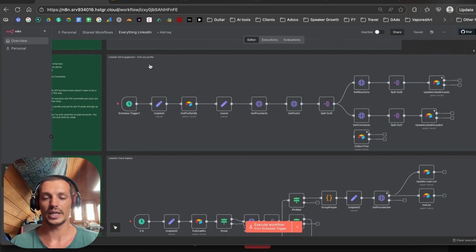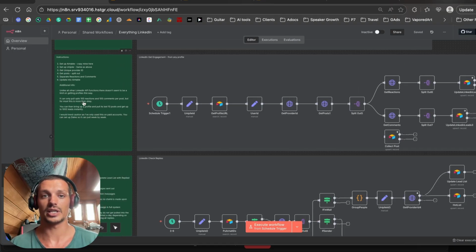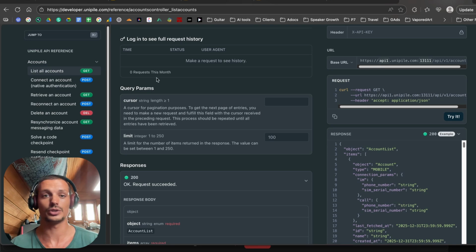And with any strategy on any platform, you're going to be wanting to track who is engaging with your posts, and you're going to be wanting to perhaps automatically connect with them and even further maybe send them a message as well. So this allows you to track your engagement, and you can set it up, to be honest, to any profile. You could even set it up to track your competitors' engagement. It does only have one limitation, which is a limitation of 100 reactions and 100 comments.